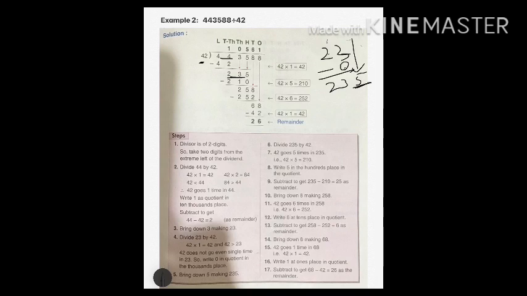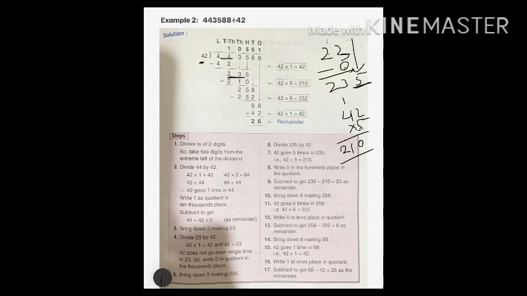You can do it like this. Just take the first digit of the divisor, and if the first digit is bigger, then you can take just the first digit, otherwise you can take the two digits. Now check 23 in the table of 4. It goes roughly 5 times. So I'll take 42 multiplied by 5. So I'll get what? 0 here and 1 carry over. And 5 4s are 20, and this will be 210, like this. So I got a near about number, because if I do it 6 times, then it will be a bigger number. So I'll go with 5 only.